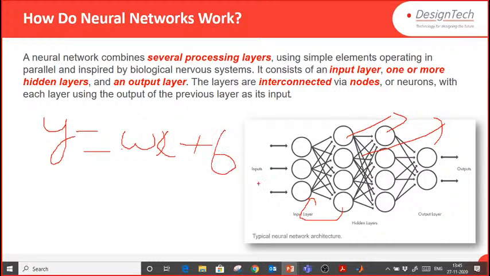So weight and bias, this is called the weight. In calculus we say this is the slope, right? And this is the bias. During training, because of back propagation, this weight and bias will be updated, and on every neuron we will get this kind of mathematical equations.